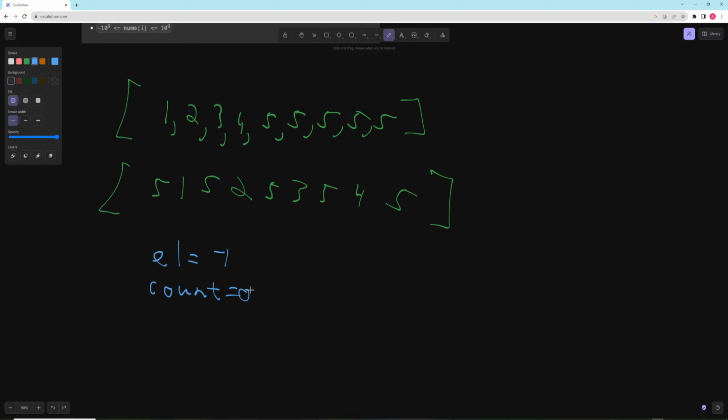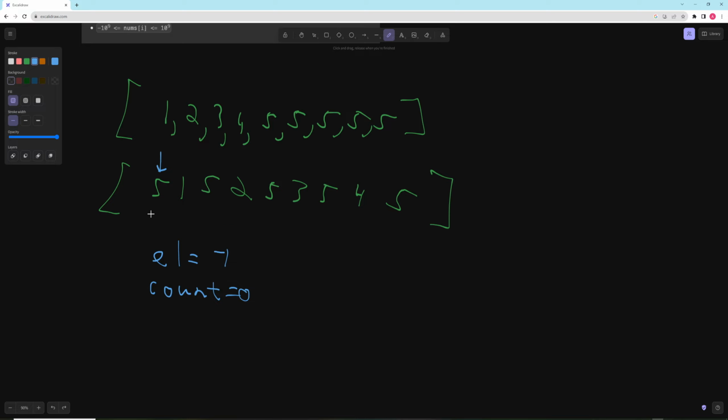And essentially what you do is you go element by element, and anytime you encounter an element that's different than yours, if the count was 0, you replace your element and make the count 1. Otherwise, you just decrement the count by 1. So let's see what that looks like and show why this works and how it would fail. So for this case, let's say we start here. We made this initial number something we can never reach. You can make it -infinity if you want to.